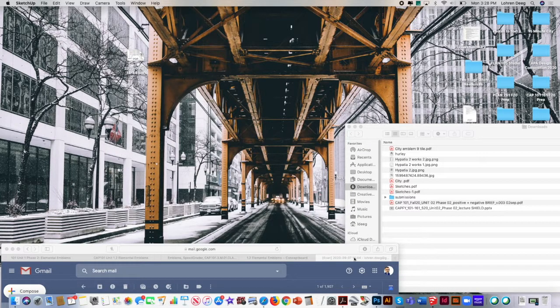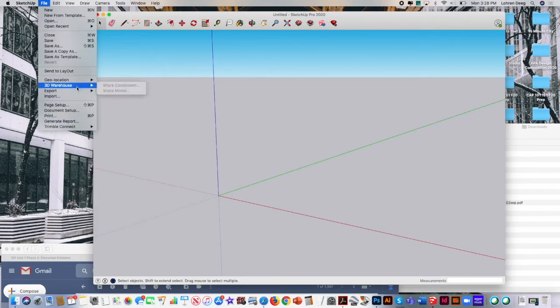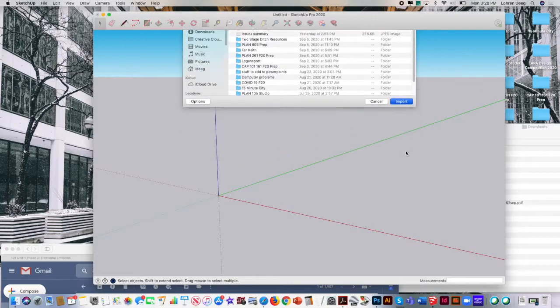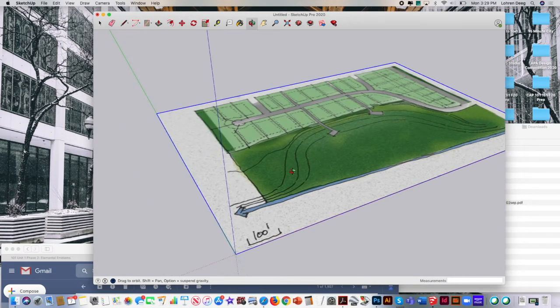So if we were interested in taking our little plan and doing something with it, we might start with a new template. We can just use the simple architectural template, get rid of our scale figure, go to File, Import, and then find our little plan. I take it to the origin point. I drag it up a little bit, not too far, just a little bit. Zoom extents, orbit around it a little bit using the orbit tool.